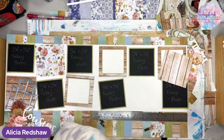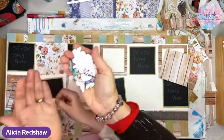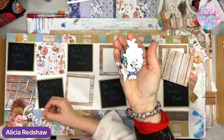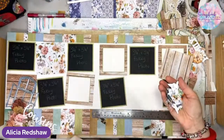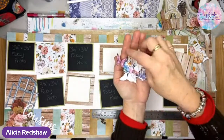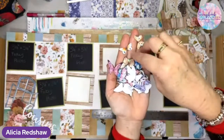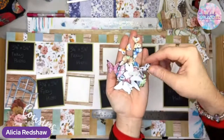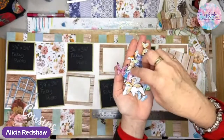So this is from the Scrap and Me butterfly sheet. She has fussy cut all of these butterflies. Oh, I dropped one. Yeah, on the floor. So all of these, look how beautiful she is with her fussy cutting. You got two. Look how neat of a fussy cutter Amelia Ann is. So that's from the butterfly sheet from Scrap and Me.